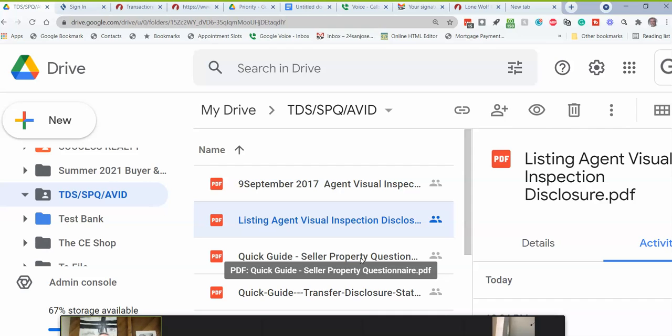But if we go ahead and get a termite inspection on the property and do all that in advance, and by the way, if the property inspection says there's something wrong with the electrical panel, you should have an electrician look at it. If it says there is a plumbing leak, you should have a plumber look at it. I'm talking about the seller and the listing agent, before we put it on the market. You get a contractor out there to look at those things and give you a bid as to what it will cost to fix it. And either you get it fixed or you include all this in your disclosure package.